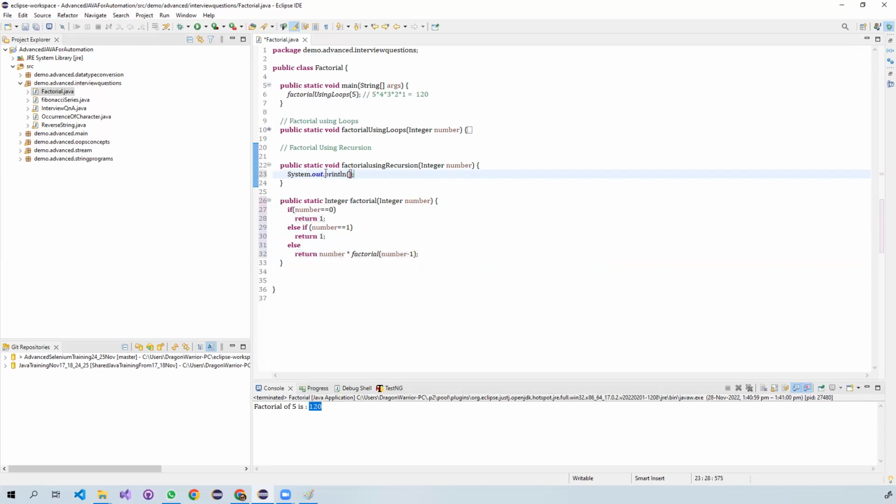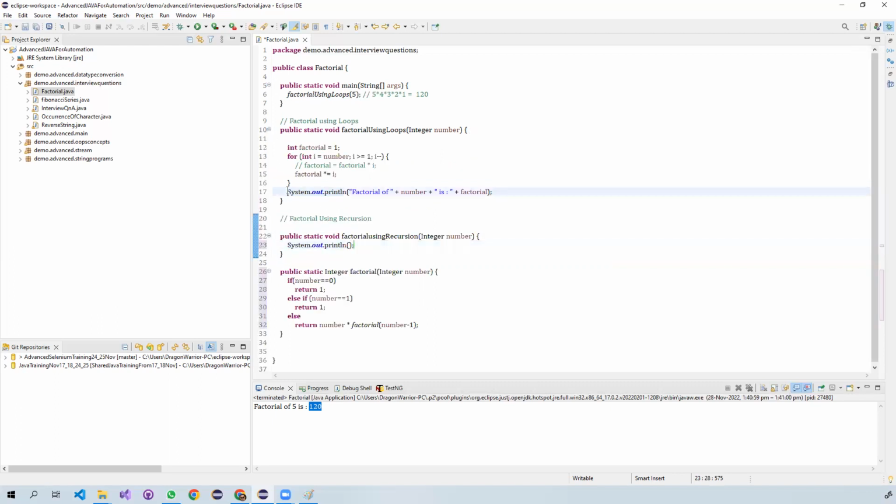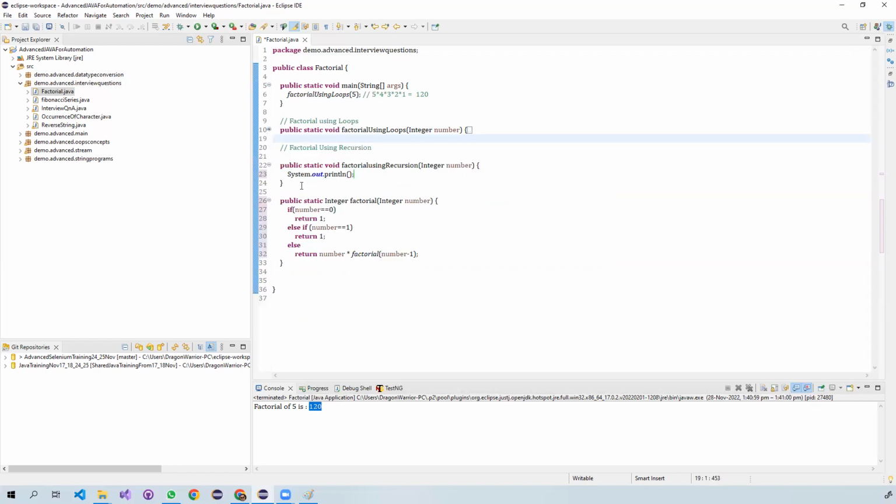Okay, so sysout, because our factorial has been made ready. So I will be using this again, Control C. This is what we need to print over here. So factorial of number is factorial. I am going to call it this, pass this number. So that's it, I think. Okay, so let's print this out and after that we will see how it is working.